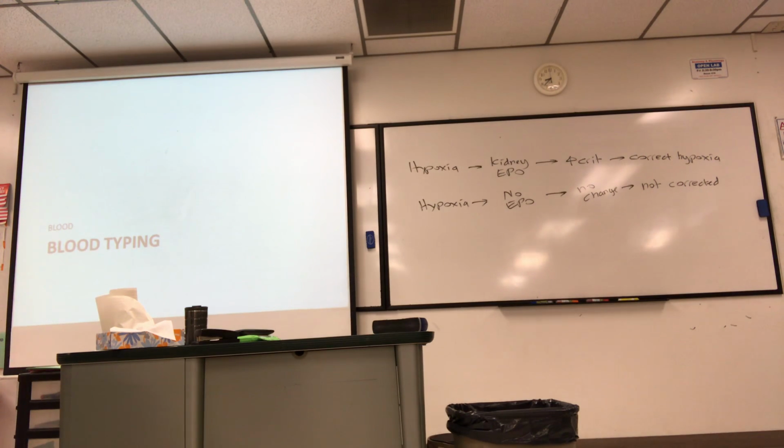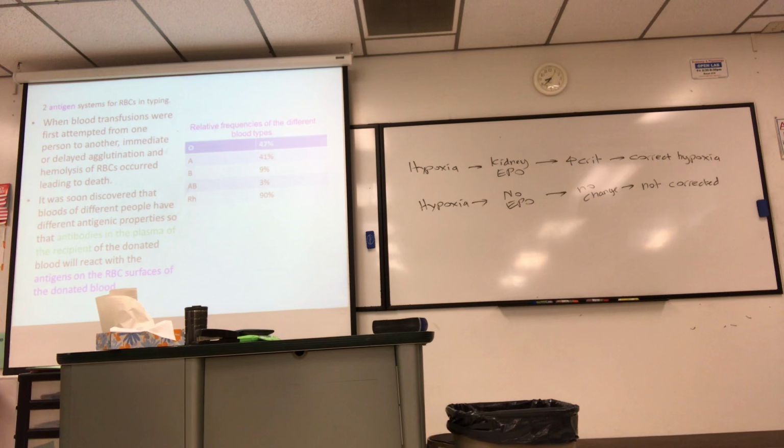All right, so blood typing gets you ready for Friday's lab. Let's talk about that. Why do we need to type blood? It's actually very important to transfuse blood for people, like during surgeries. Millions of blood transfusions are done every year, so it's important to be able to give people other people's blood and do it safely.